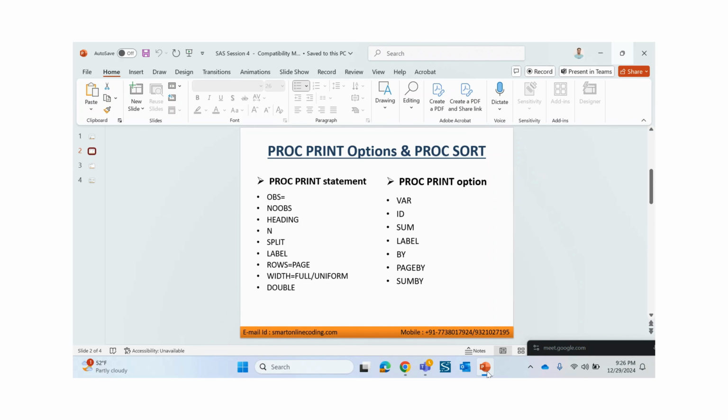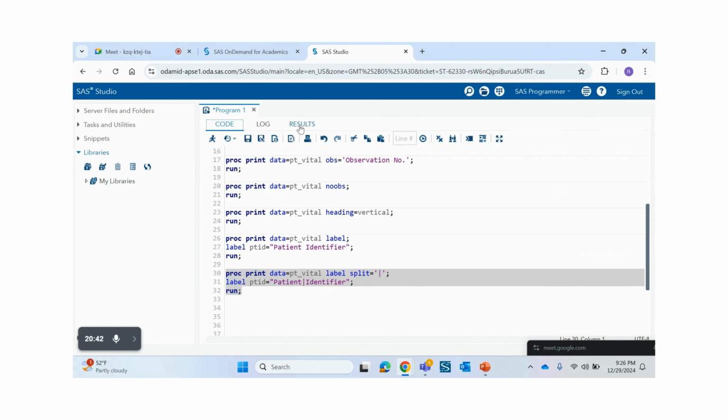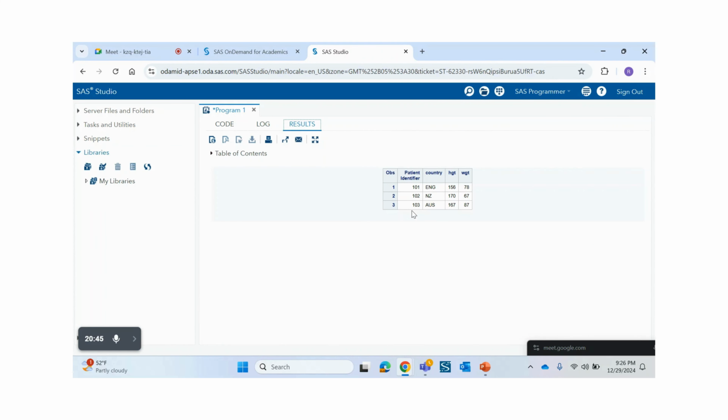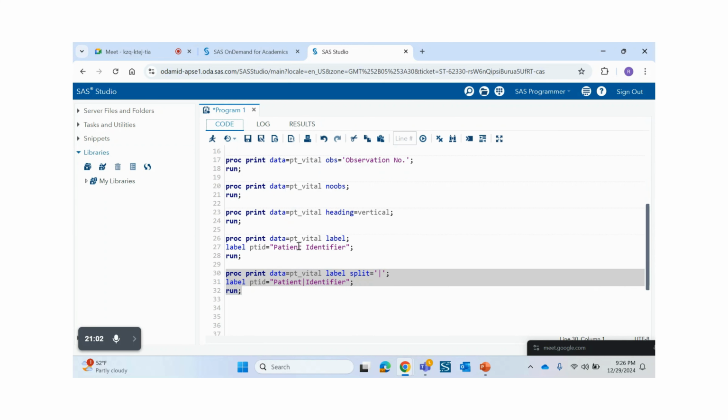Previously we were going for the width also, width double. Width is precisely making it full. If I show you this command in your result window, you won't find much difference. But if you go to the older version of SAS and run the command I'm going to show now, it will show you a difference as well. Just for your knowledge, you should be aware of the other options available in SAS to apply.